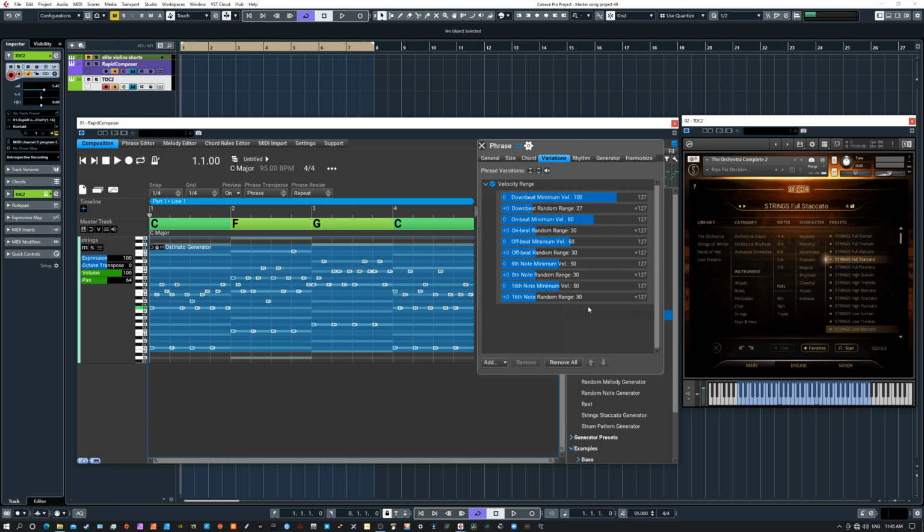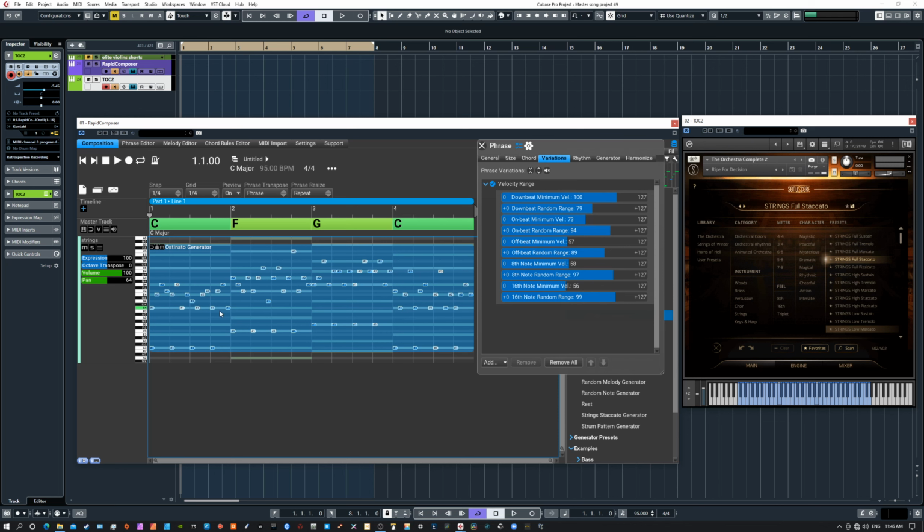Now we have a bunch of sliders, and as I change these, you will see the notes not move, but you'll see the colors of these notes change from white and light blue to more darker blues as I add in more velocity to them. But we're keeping it very dynamic. So now we have more velocity and a lot of changes in velocity according to some of these sliders, and this is something you can spend some time looking at and researching.